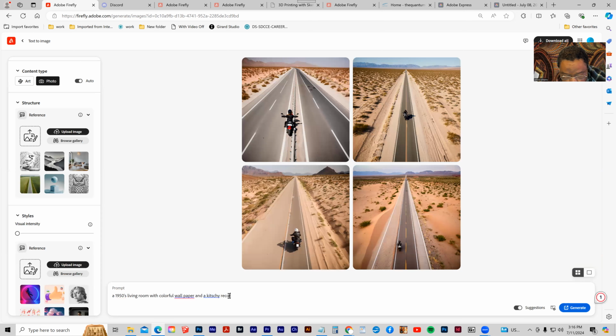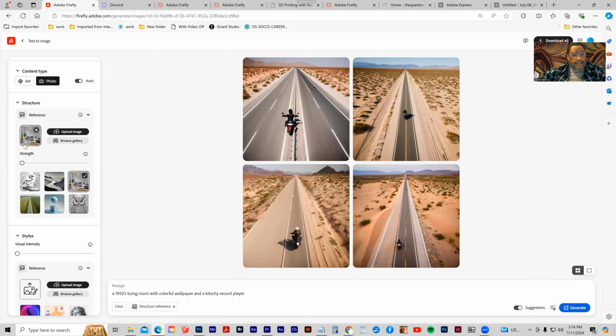Record player. All right, it's one word there. And then we're going to select this photo, use that as structure. Let's see what we end up with.